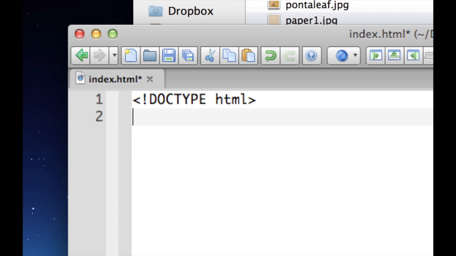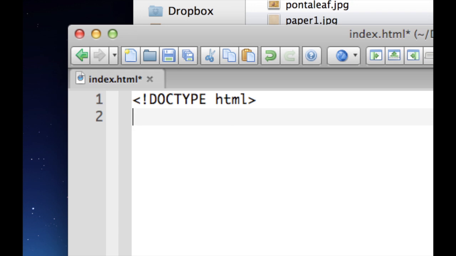Don't worry so much about the spacing, about the tabs here. That's something that we're going to get into later in the semester. And it's also not something that's necessary for the web page to work. It is instead something that simply makes the HTML code much easier for other people to read.